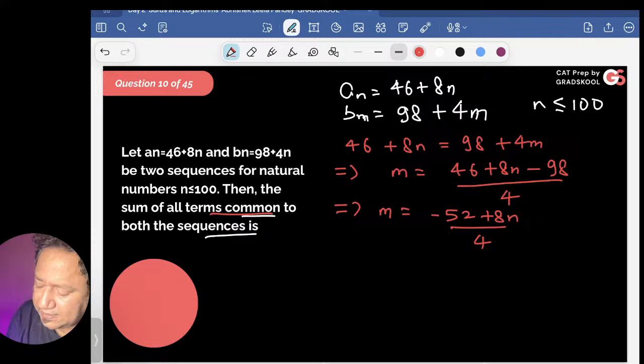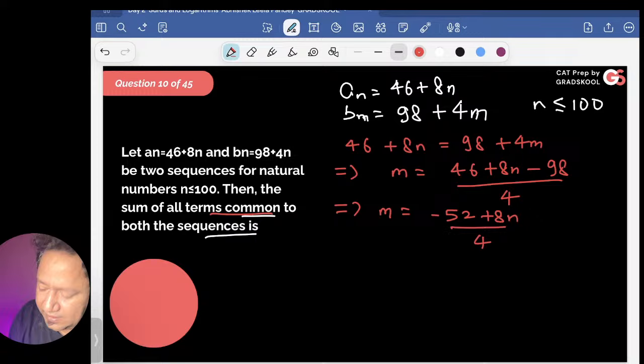देखो, the thing is, -52 as well as 8n, this is completely divisible, isn't it? By 4. So I will start with 1 itself. n को 1 ले लेते हैं सीधा सीधा. If I take n as 1, I'll get -52. But 1 लेने से नेगेटिव आएगा, हमें पॉजिटिव चाहिए. That is what we need to do over here.